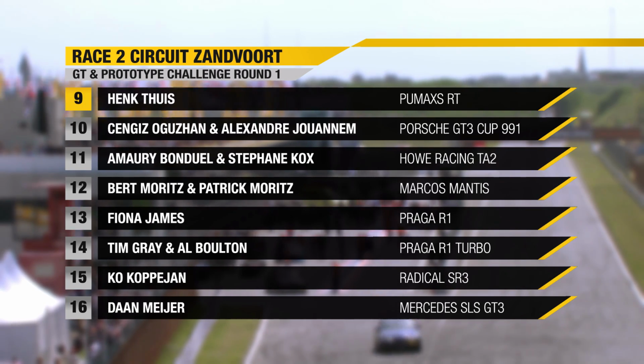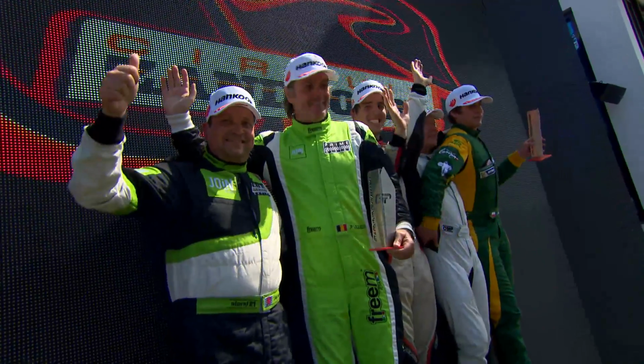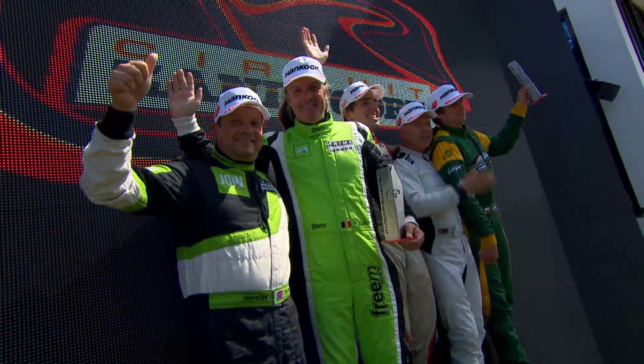Everything happened in 2 corners because there was suddenly oil on the track everywhere, and in second position I saw the first one go into the rail, and then 1 corner further I knew it was going to be safety car soon, so I needed to overtake the guy in the corner now because otherwise it was a safety car. And then I overtook him, and then 100 meters afterwards it was safety car, and I thought, I think I overtook him before the safety car, and then they said, it's okay. So I thought, okay, then it's okay. And then it was the end of the race, so really happy with the result, and thanks so much to my team because they did a great job.